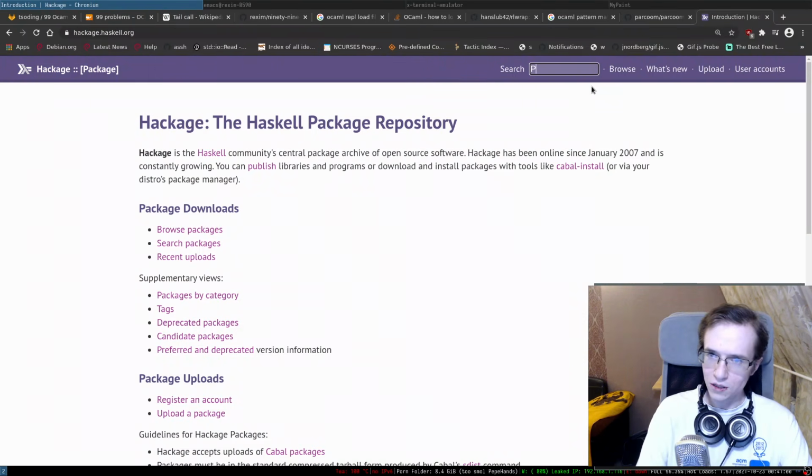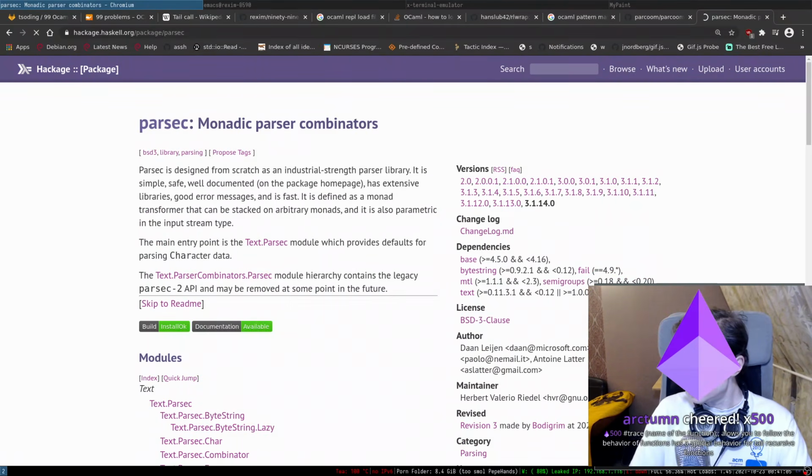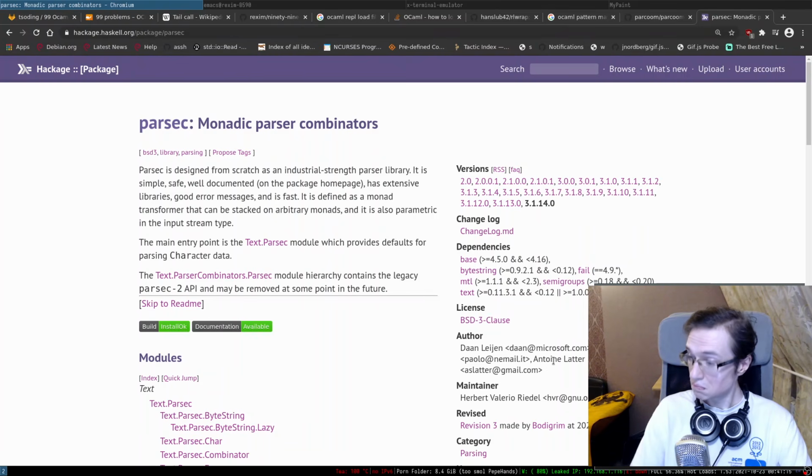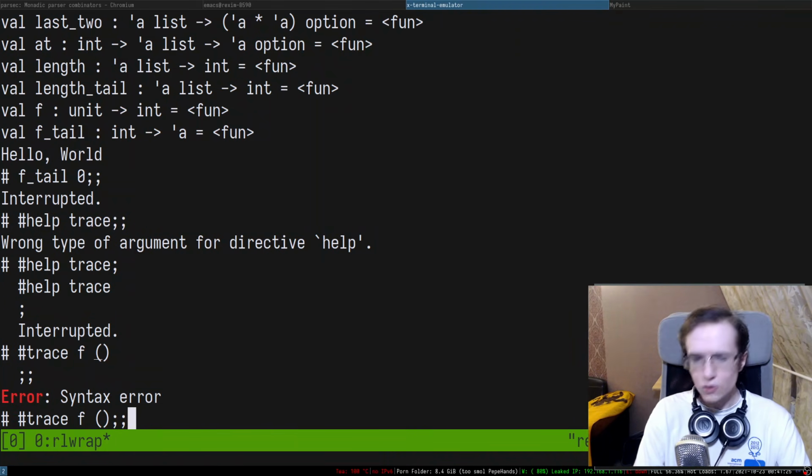But if you take a look at something like parsec... #trace, name of the function, allows you to follow the behavior of functions, has a special behavior for tail recursive functions. Okay, thank you so much for 500 bits. Let's give it a try. So I just have to do it like that, name of the function.